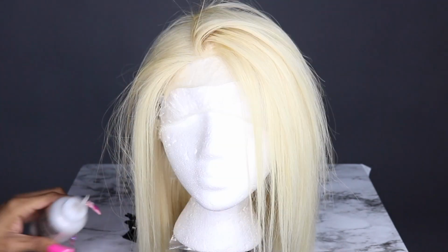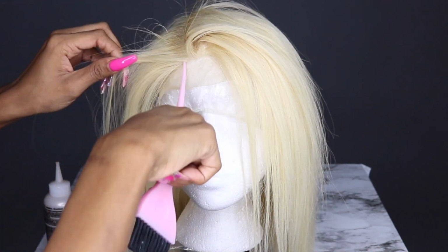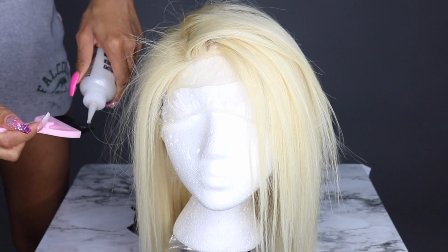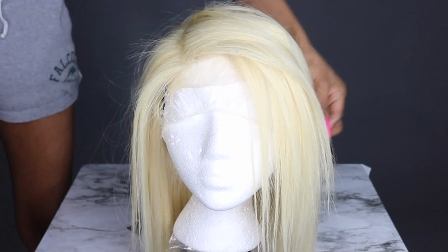During this process, I actually forgot to wear gloves to apply the color to the roots, and I strongly recommend wearing gloves when you're working with any type of hair dye.